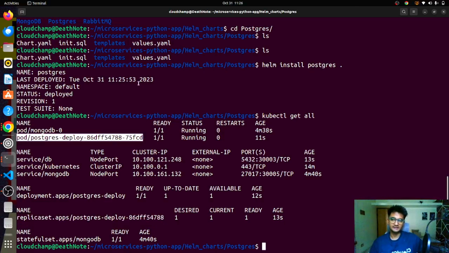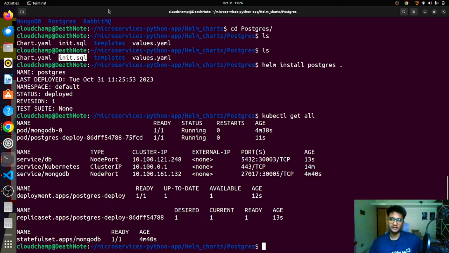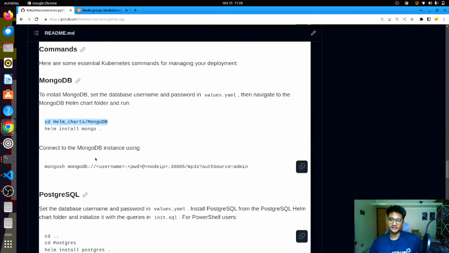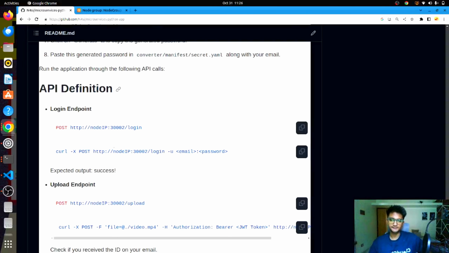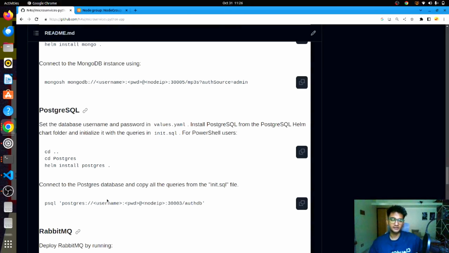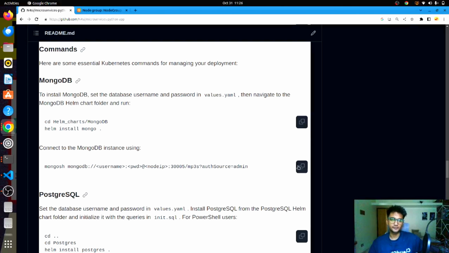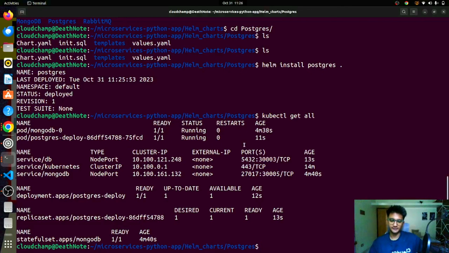And then we are going to run the queries in the init.sql. So how do you connect to it? We are going to connect with a string, and you can find the string here in the README section. So this is a string to connect to MongoDB, and then we have a string to connect to our PostgresDB too. If you want to connect to MongoDB or PostgresDB, you need to have Mongo and Postgres installed in your machine. So let's first go ahead and connect to our Mongo, and then we will try to connect to our Postgres as well. So I'm going to copy this and paste it here.